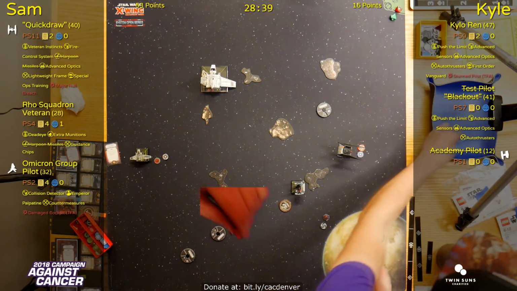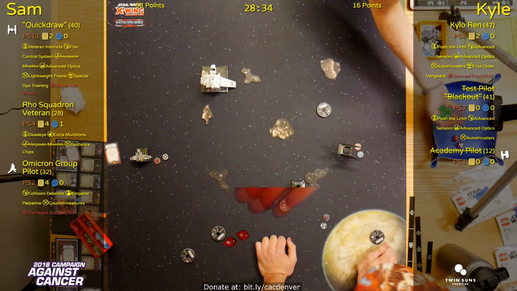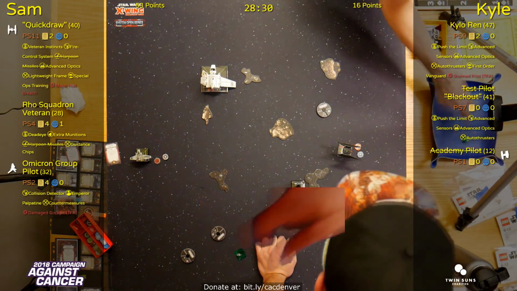So there's a Palp to a crit. We're going to spend that target lock. And just one focus. So just one crit there. Kylo can dodge that. There's one evade. Yep. Only one evade. He is breathing a little bit hard right now.